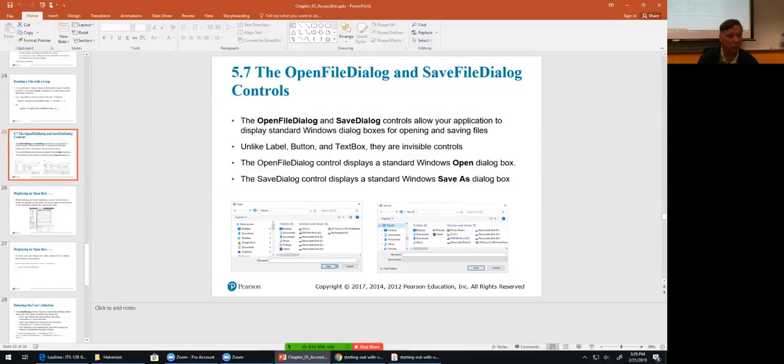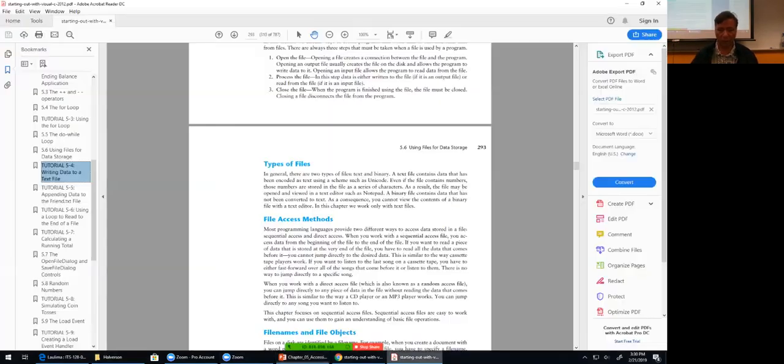Okay, so it's only 10 slides. So let me first see what we have here. Okay, they're different. Open file dialog is used if you're reading a file usually, and save file dialog is used if we're saving, if we're going to write. Open is for reading, saving is for writing. Now let me just check and see if there's an error here.